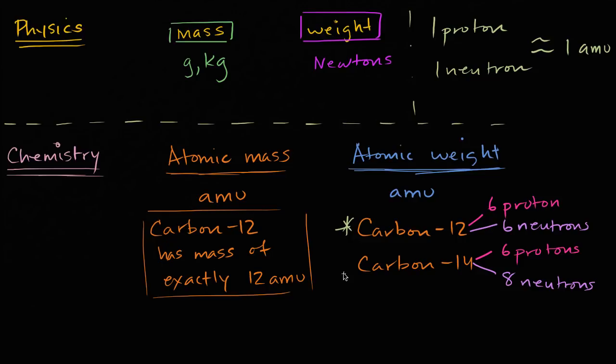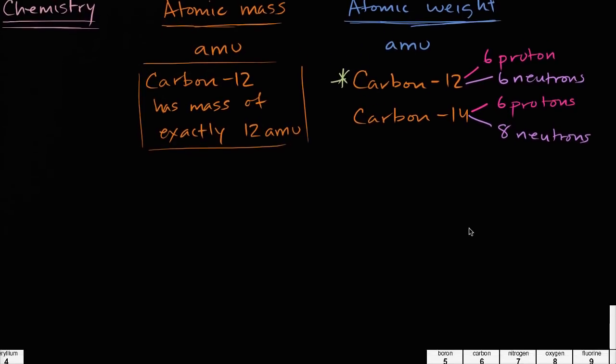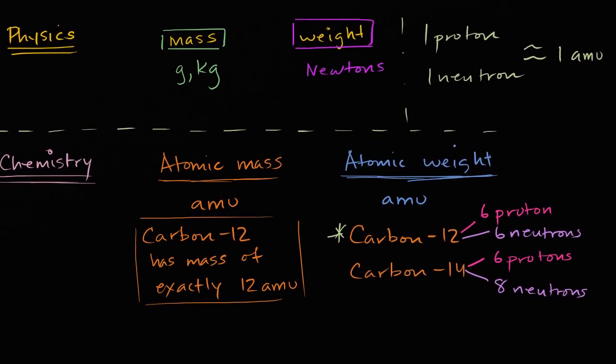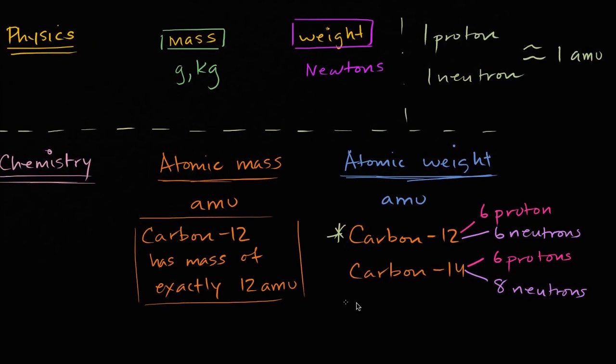And so if you were to take a weighted average, as found on the Earth, of all of the carbon-12 and all of the carbon-14, the weighted average of the atomic masses is the atomic weight. And the atomic weight of carbon, and you'll see this on a periodic table, in fact, I have one right over here, notice the six protons, this is what defines it to be carbon, but then they write 12.011, which is the weighted average of the masses of all of the carbons. Now, it's very close to 12, as opposed to being closer to 14, because most of the carbon on Earth is carbon-12. But then we could write this down. This is the atomic weight. This is the atomic weight of carbon on Earth. So this is 12.011.